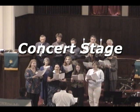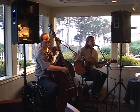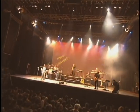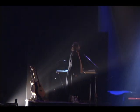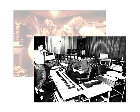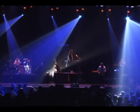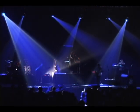Whether you grew up singing in church or playing in local clubs or restaurants, it's natural to harbour some dreams of ending up here, on a large concert stage with thousands of adoring fans. There are many ways to make the transition, but few more unusual than the way Alan Parsons did it. Alan went from studio engineer in the 1960s to multi-platinum recording artist in the 70s and 80s. But, strangely enough, he never performed live. Then in the 1990s, Alan started taking his live project on the road, from clubs to theatres, stadiums, which he continues to do all over the world to this day.